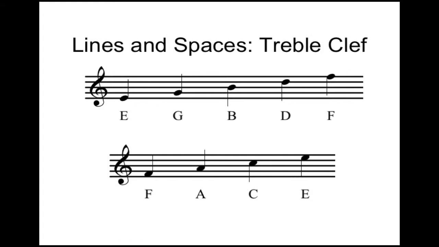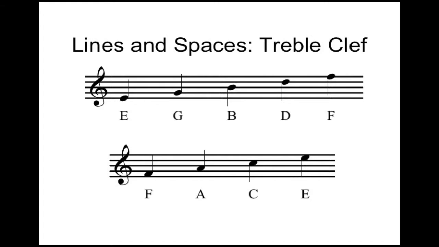Memorizing the lines and spaces of the treble and bass clefs is the key to quick identification of musical pitches. There's no substitute for memorizing these pitches. There have been a lot of mnemonic devices used to memorize these pitches, especially for beginning students. Sentences where the beginning letter of each word in the sentence spells out the names of the lines or spaces of the staff. For example, every good boy does fine, or every good boy deserves fudge.